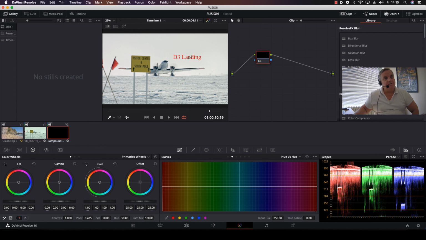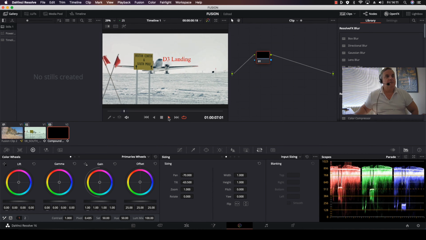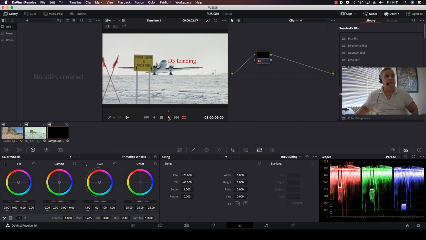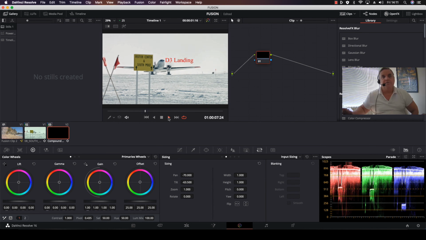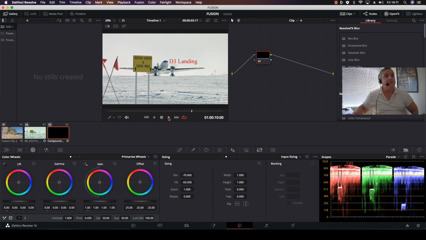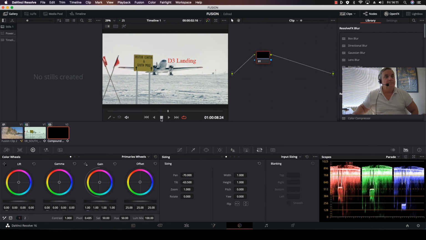If I want it to be a little bit closer, then I can just come over here to my repositioning, and then I can pan it over and then tilt it down like so. And now if I play it over, you can see here, it'll come across. And if I want to, I could put a call out line or anything like that. I could add that in as well. So there we have it.